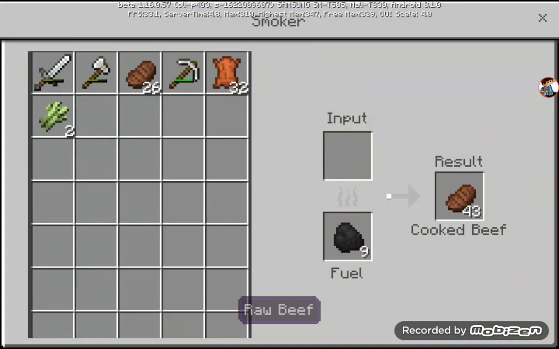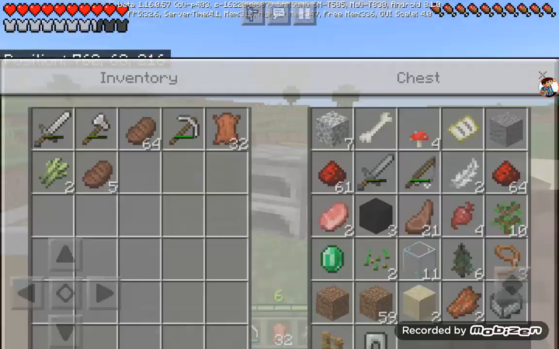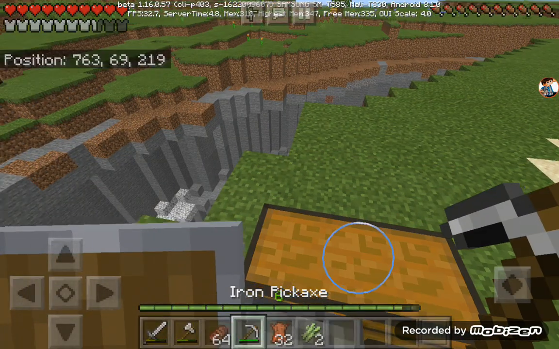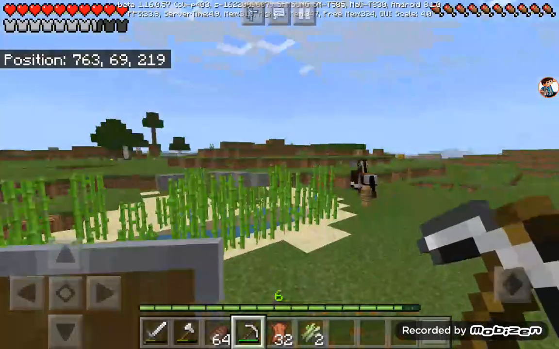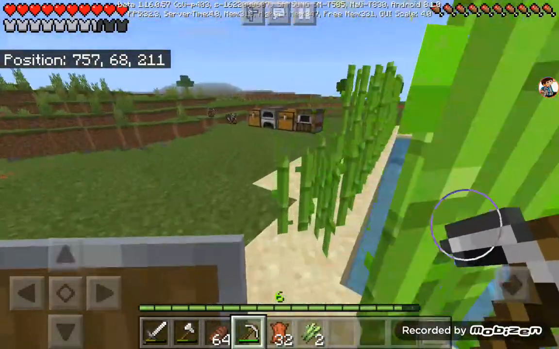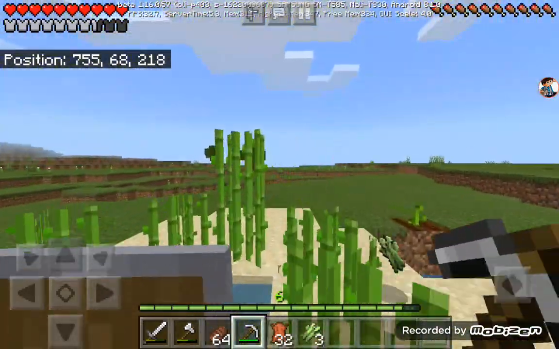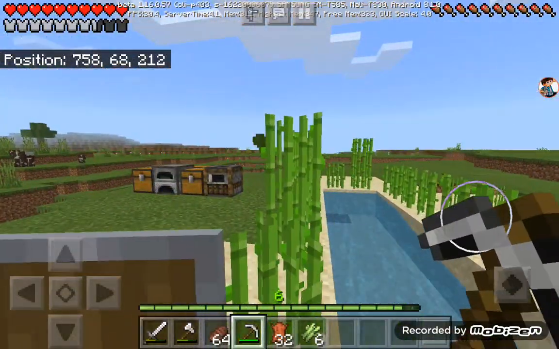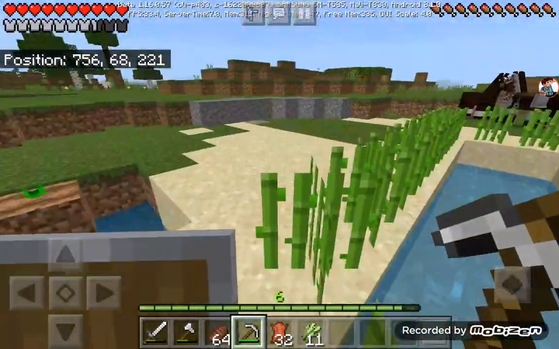Oh yeah, do we have beef? Yes. 60, oh yeah, we did it. We actually did it, just like this. Okay, so now I need, oh, I have a name tag even. Let me know, guys, what should I name my horse? Let me know. Like this, just like so. Do we need more? Yes. More and more. Boom.